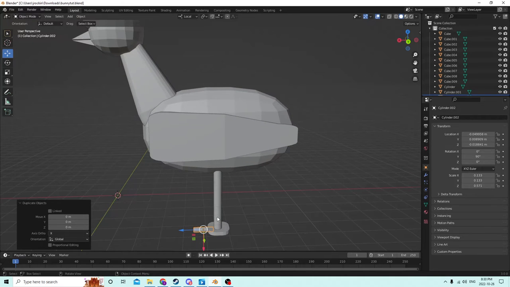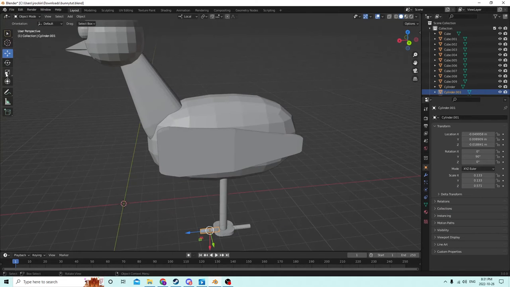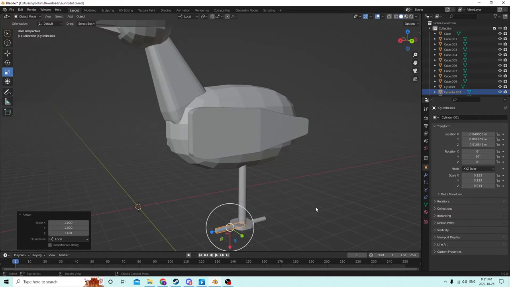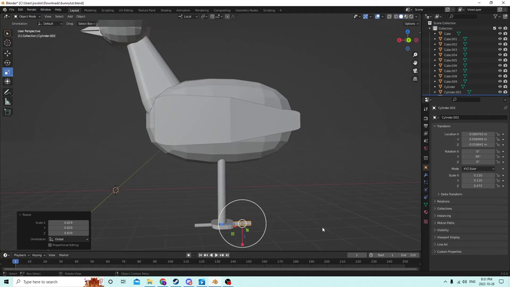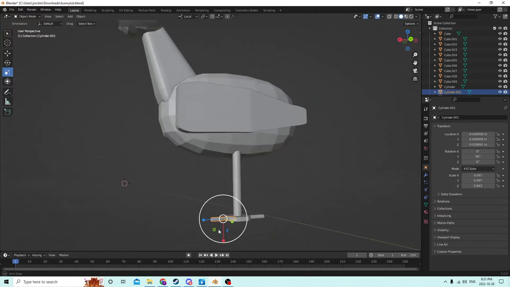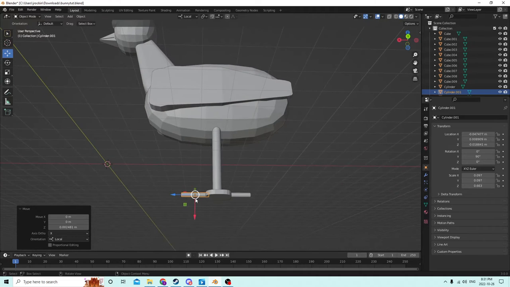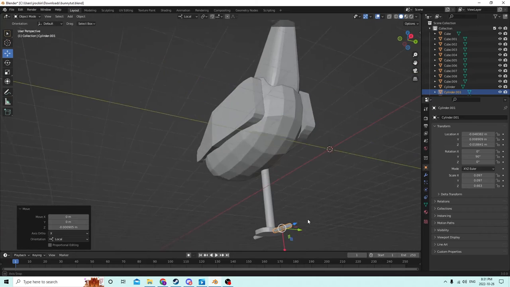I'm going to Shift D. Okay. I'm going to send one of these out the back. I don't know how many freaking toes a chicken has, so you're just going to have to correct me if I'm wrong because I just don't know. Not that farm experienced, I guess. Let's do this one down just a little bit too so they're around the same. Okay, so I would do something like that. Drag it out near the end. You probably want to be a little bit into there. Maybe a little farther, you decide. I don't know what's best.